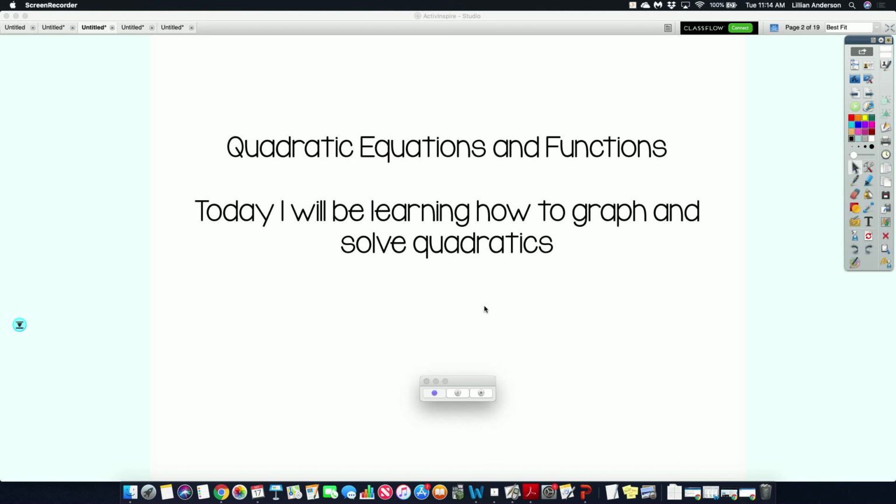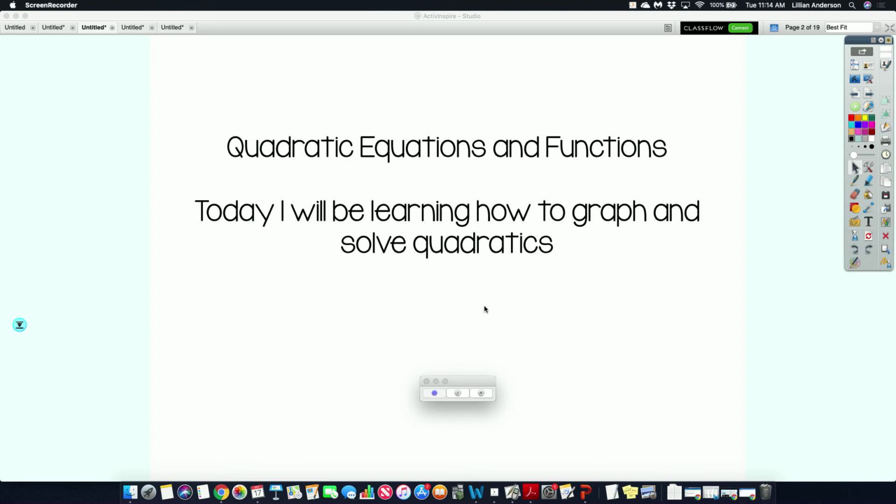Quadratic functions and equations. You guys are going to learn how to graph and solve quadratics. Okay? Again, this should be like the third time, potentially the fourth time, that you've seen it. You learned about quadratics in Algebra 1. You applied how to solve quadratics when you were doing some things in geometry, and then you have it again in Algebra 2. So it doesn't hurt to have them one last time before you hit that final level, because this is something that you guys should know.